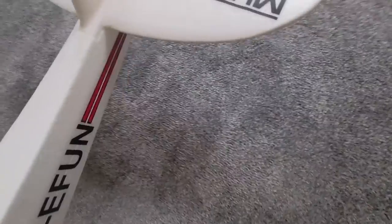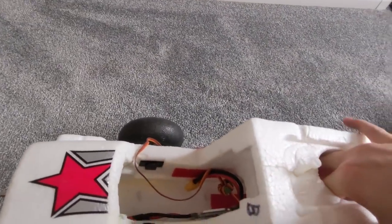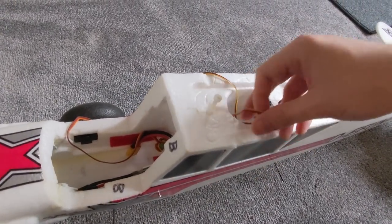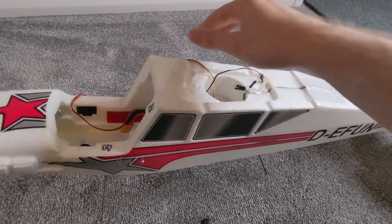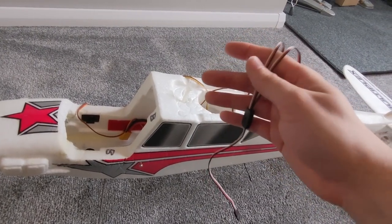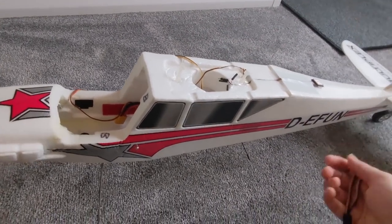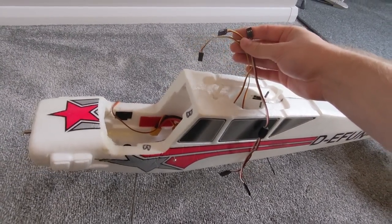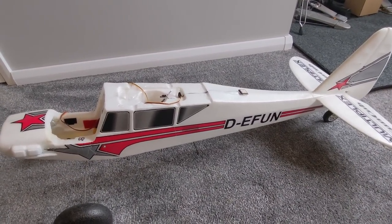The servos are for the elevator and rudder - we should somewhere have those wires. This is a little bit tricky to get your hand down, but basically all the wires that we need are here. Very simple - we've got elevator and rudder, and then on the wings the ailerons are two servos, one servo for each aileron. So really all of these would just go into your receiver and you could have it flying line of sight probably in about 10 minutes from the position that it's in now.